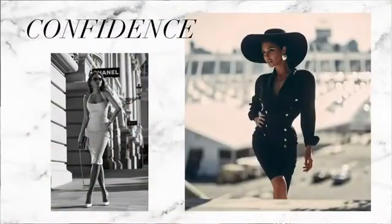And when you're wearing flattering clothes, that really helps elevate your entire way of feeling. So basically it makes you feel comfortable and it makes you feel confident. And we all know by now that in order to look expensive, you really have to show off your clothes with confidence, with poise, and also in a way make people believe that it's more expensive than it actually is.